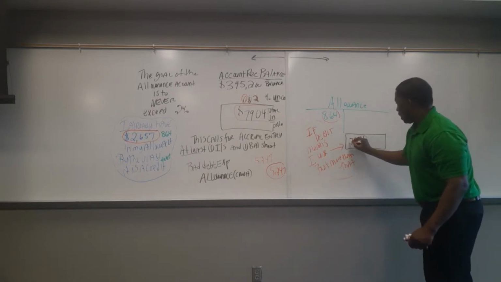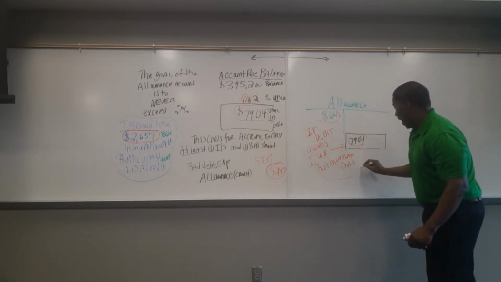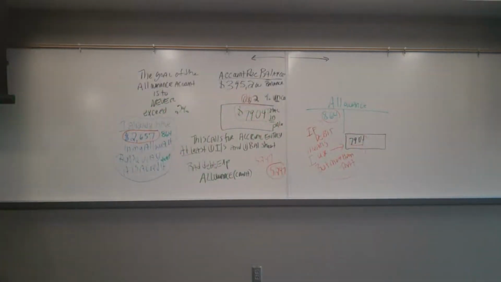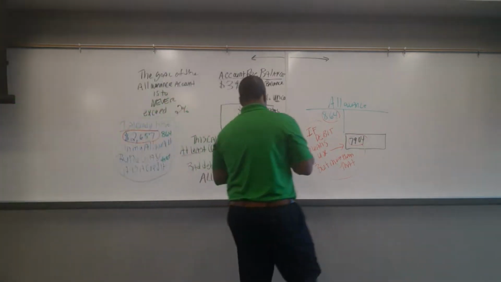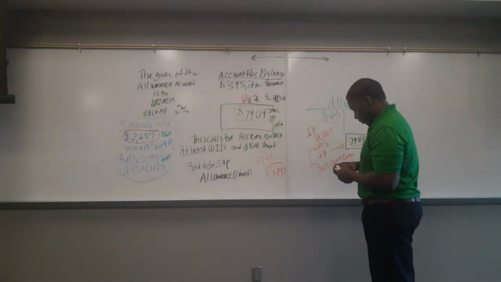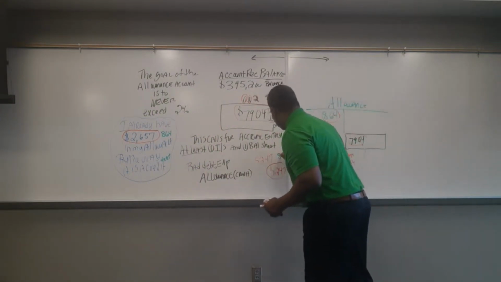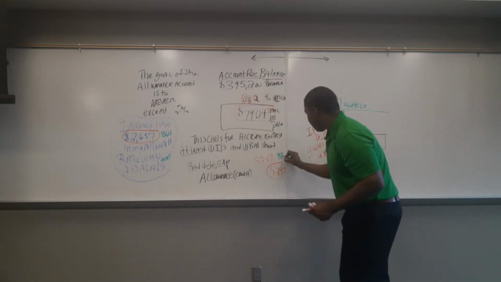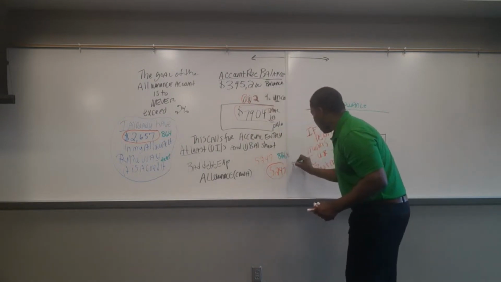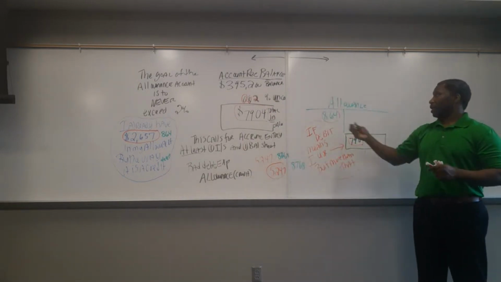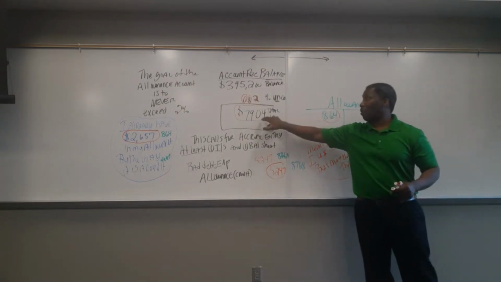So in order to bring this back right, I would have to add those two together, and what I would get would be $8,768. And at that time, I have to change my entry here to $8,768. I have to change my whole entry. Why? Because this went over. I can have no more in this right here.